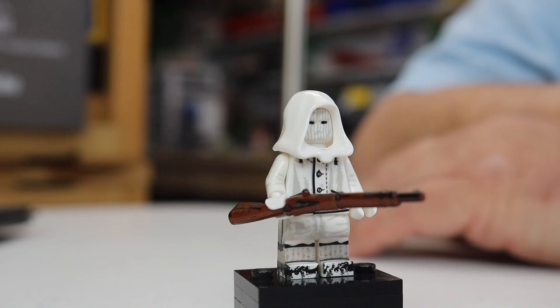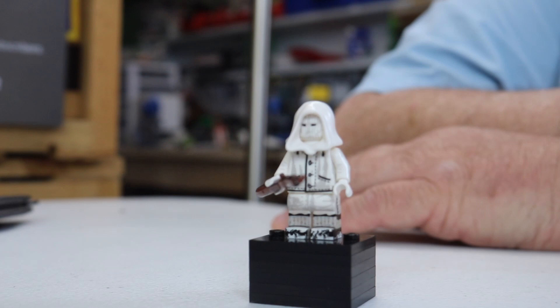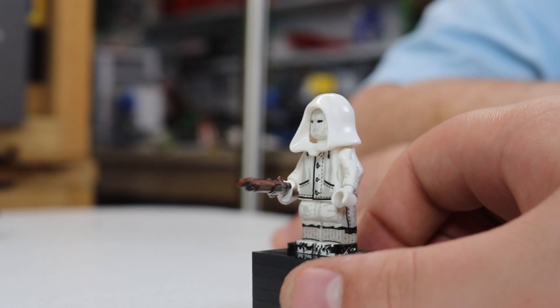At number 4, a little bit of an older Brickmania minifigure — probably the oldest one on this list — the White Death from Finland. We actually have four of these guys; I don't know why, because they're named characters, but still very, very cool. I have a whole Finnish army. This guy is really, really cool — he's got that white cloak hood, arm printing, detail printing everywhere, with a Mosin-Nagant perfect caliber rifle. Really, really cool. You can have a Winter War any time of the year.